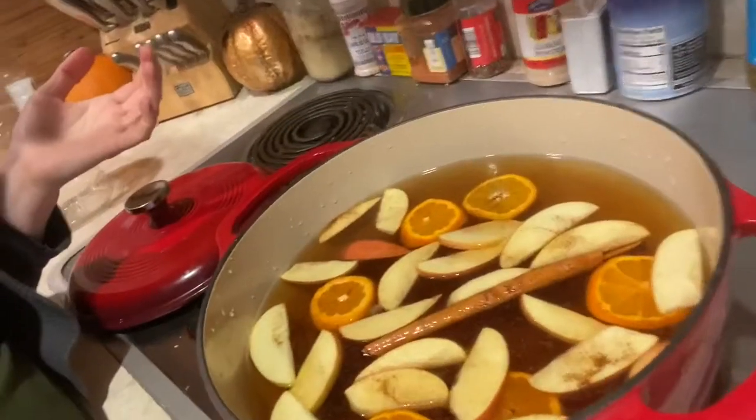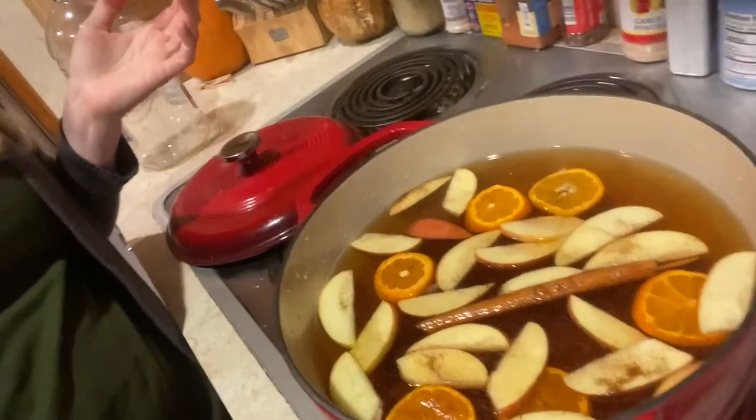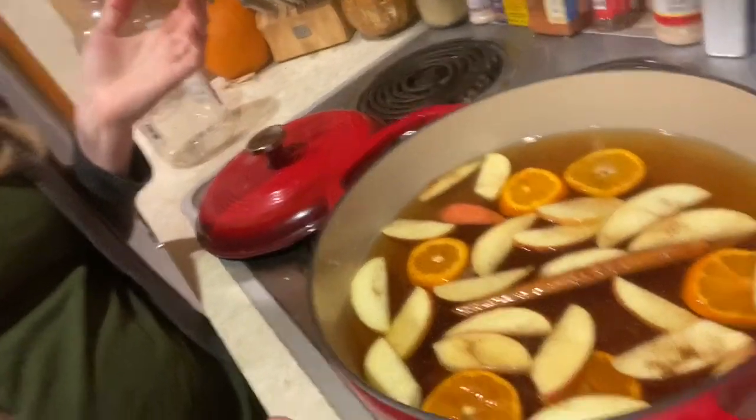Here is how beautiful it looks while it is ready to cook. Isn't that gorgeous? I'm just going to let this cook for about 30 minutes. Then we're going to check it and taste it, and it will be perfect.